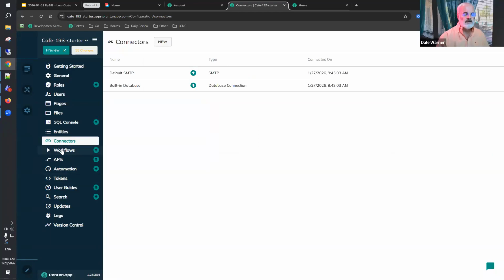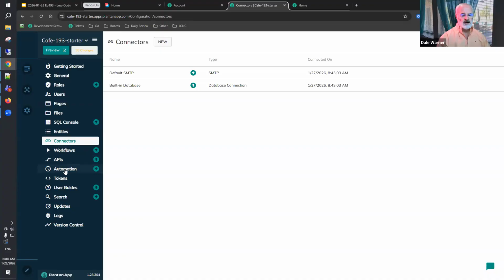I skipped a couple here. Workflows is the ability to define essentially subroutines, logic that has inputs and outputs and does some work. It's nicely defined graphically. It's called BPMN, a nice layout showing step by step how you progress through logic, and it's a very powerful feature. APIs is a feature where, if you want a remote system to be able to provide information or get information from your system through an automated call, you can create an API endpoint to do that.